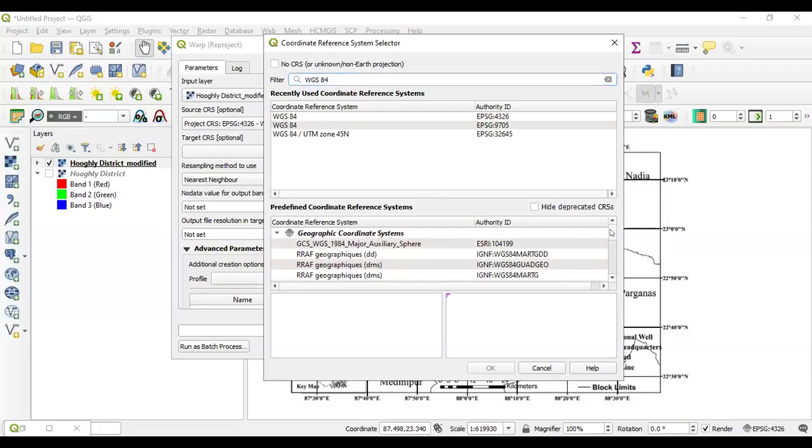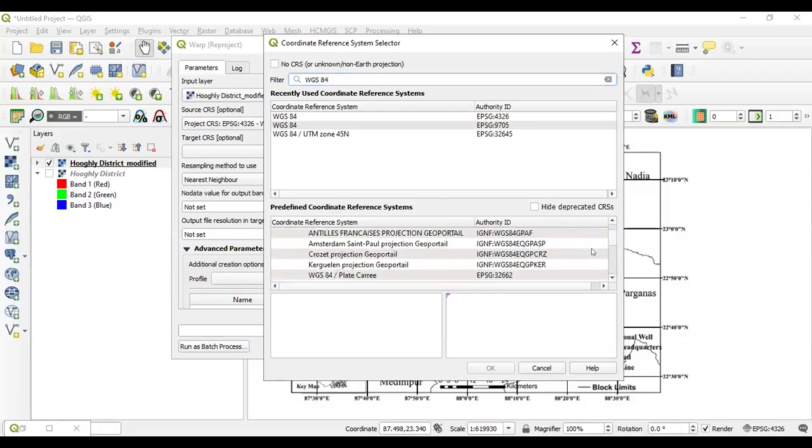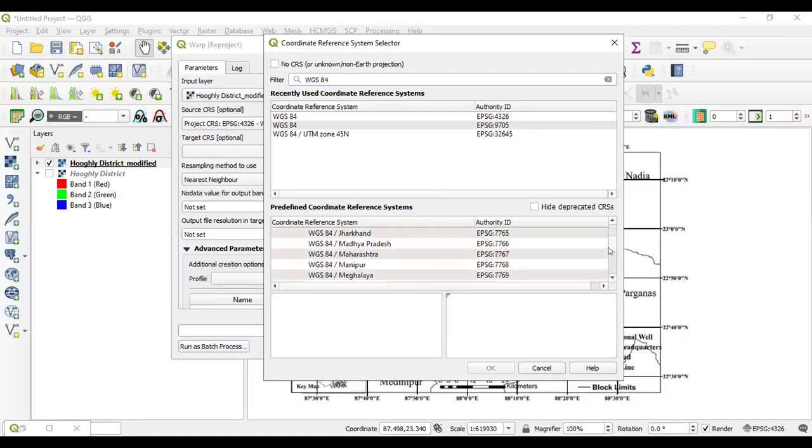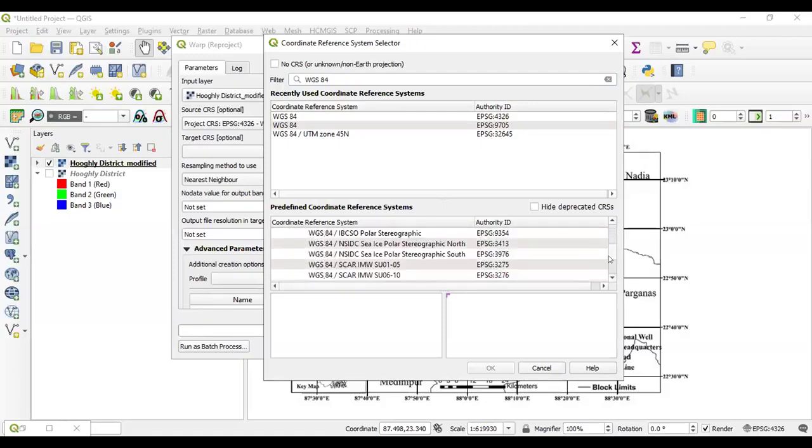You may find it from here. Here these different UTM zones are showing.